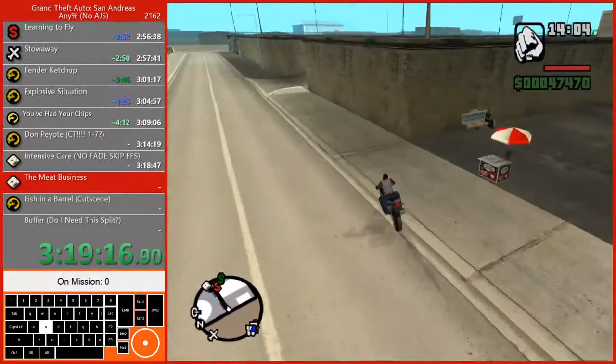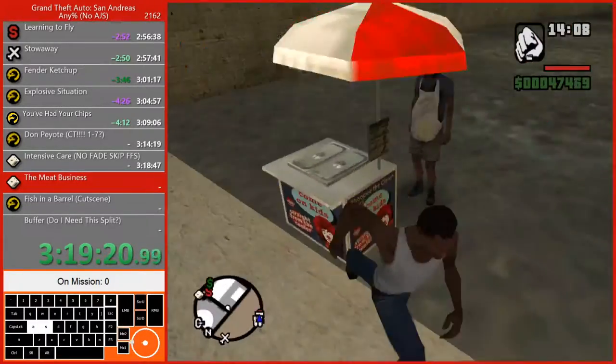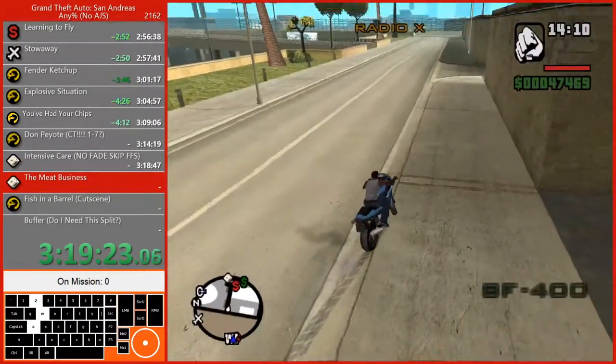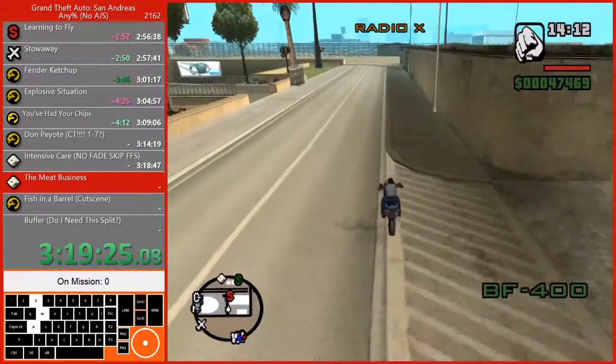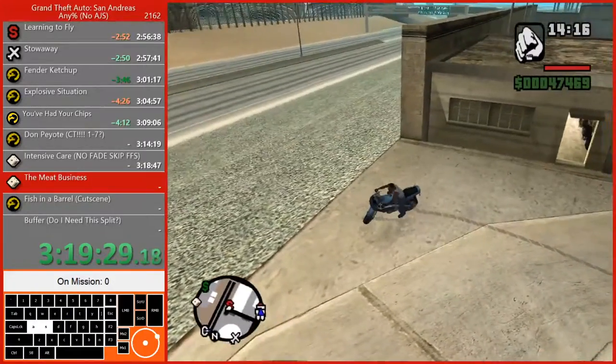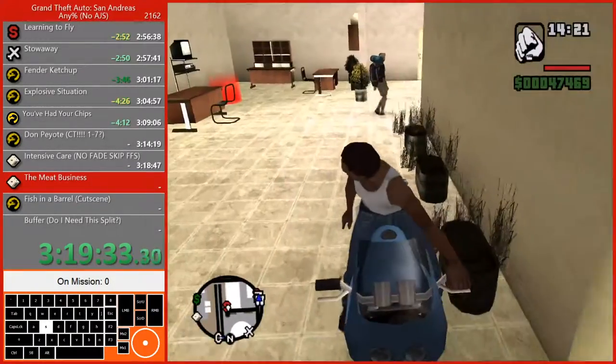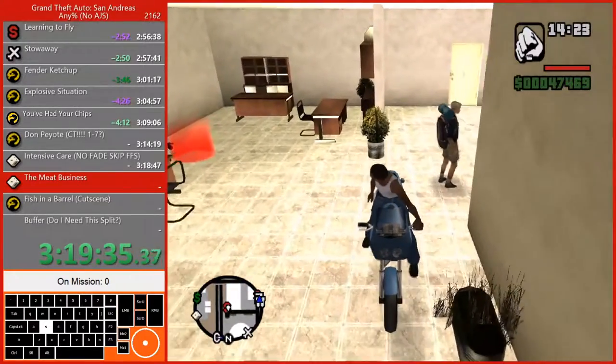You can stop and get a hot dog here. We got plenty of time, so we're going to do that. Although we had full health, so pretty pointless, but nothing else to do. Still got another 20 seconds. So park your bike or car right there, or if it's a motorcycle, you can actually bring it into the building with you.